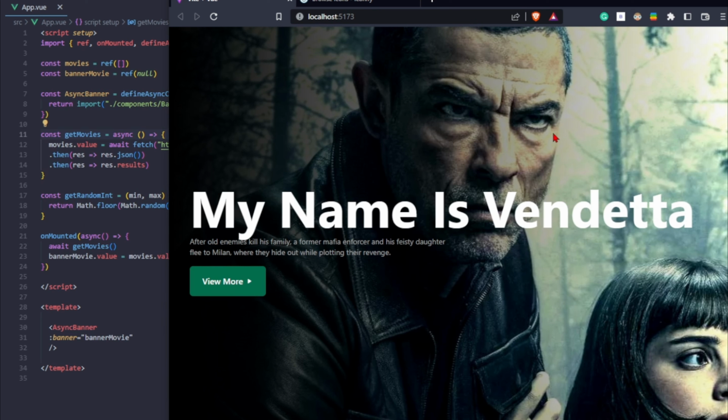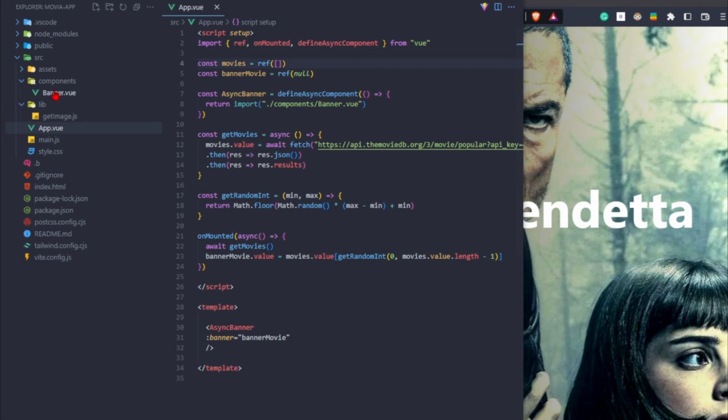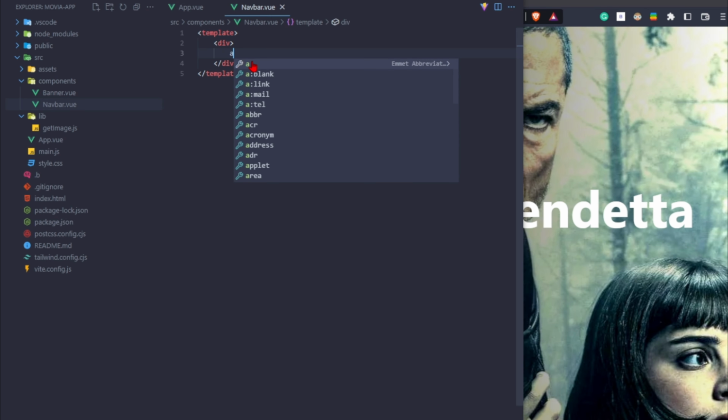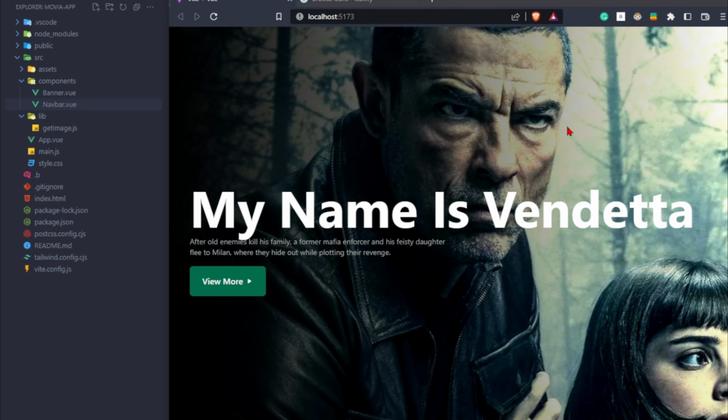Okay, so now I think that our app is missing something. I think our app is missing a Navbar. So let's create it. Go to the components folder and create a new component named Navbar. And inside of this component, we are going to create a template tag. Just like this, we're going to create a div and just write something inside.